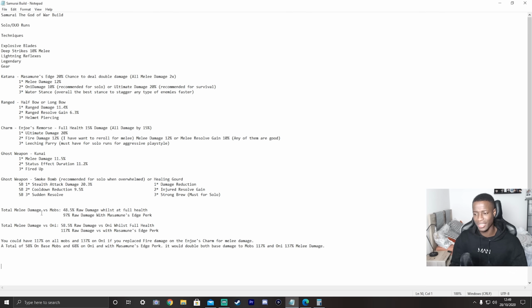Without the Masamune's Edge, so 10%, 22%, and then the 15% damage, so 37%, and then you have 11.5% right here, so meaning 48.5% without the Masamune's Edge kicking in, right? And then I think that's it. With adding up all the ghost weapons, melee damage, and all the weapons, you will have a raw damage of 48.5%, and you must be at full health for 48.5%.